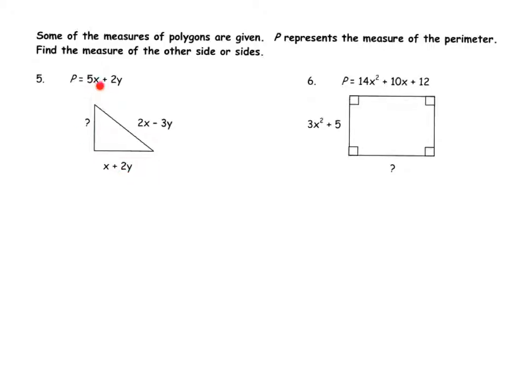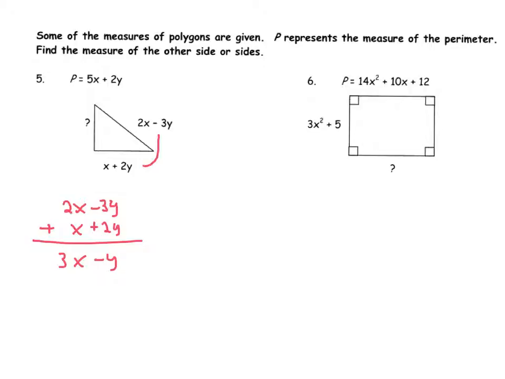I could take this perimeter, and then I could subtract this side, get an answer, and then subtract this side. Or I could add these 2 together and then subtract from the perimeter. And I think that's what I'm going to do. So I'm going to add together 2x minus 3y, and this time I'm going to stack them since it's just adding and I don't have to worry about changing any signs. So I'm just adding, and you've done this before with systems. So here I'd get 3x, and here I'd get negative y. So those 2 added together equals 3x minus y.